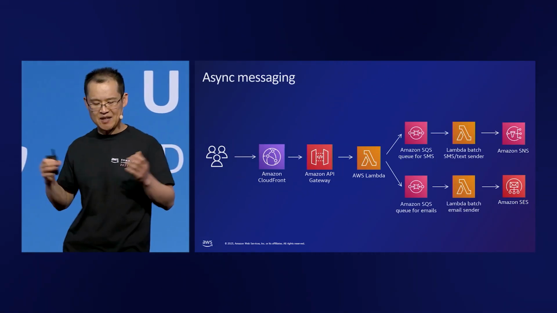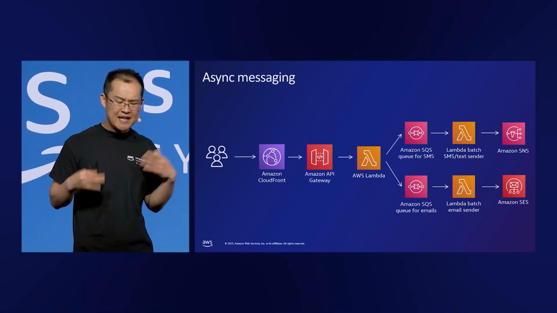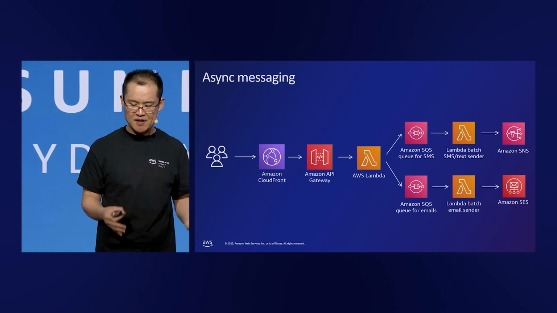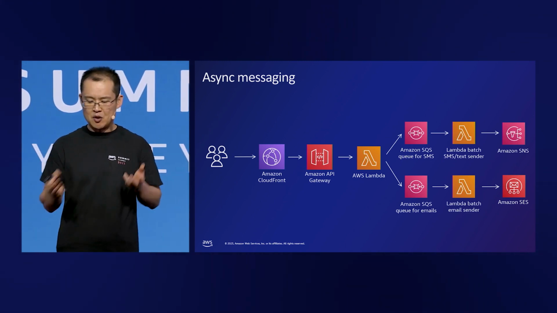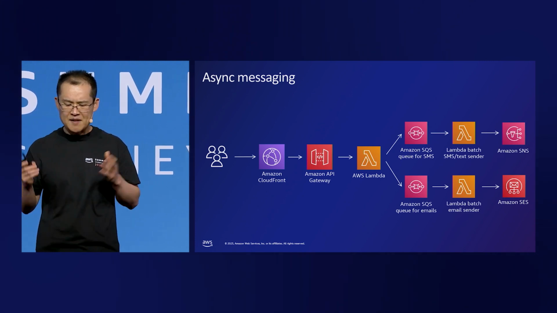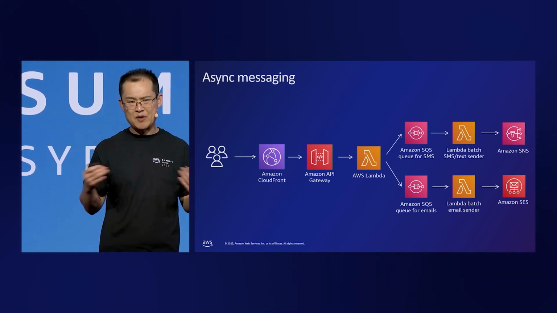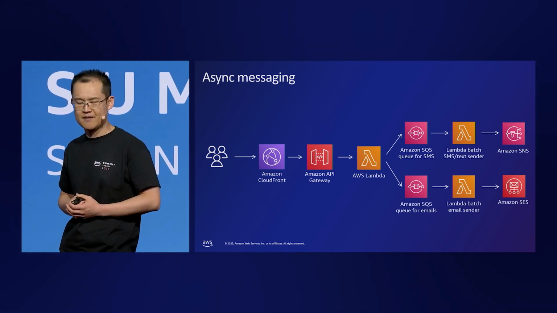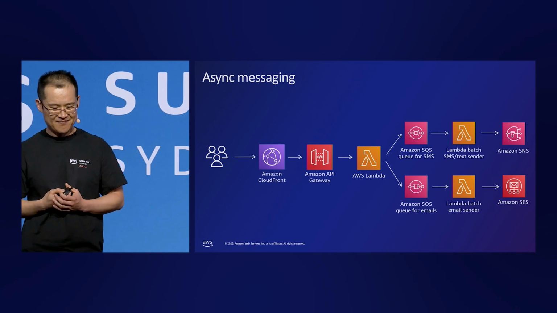Asynchronous messaging is here to rescue. Instead of really sending out those emails and notifications right away, we can drop them in SQS queues for the worker Lambda function to pick up from there and send them in batches in its own time. Once the request is in the SQS queue, we can return to the app user and say, your message is with us. Rest assured, we'll send it shortly.